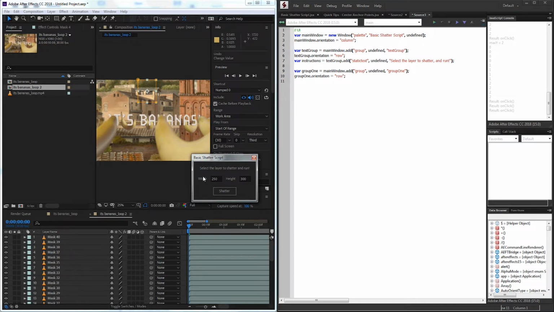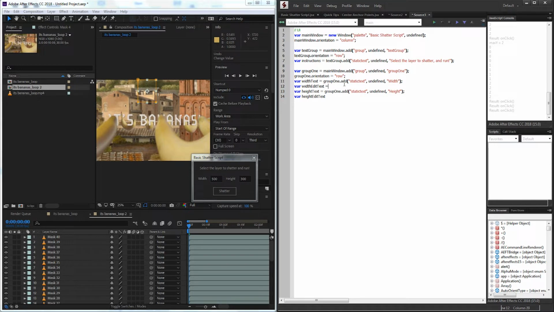Then we're going to need to create a static text element, an edit text element, so we can go in and change the value, and then another one for height. So we'll just create width text, width edit text, which would be the first two, and then we'll have the height text, and then the height edit text. And for the width text, we're just going to set this equal to our first group, group 1, and we're going to add static text. And the static text is just going to say width. And then I can go ahead and copy and paste that for the height and change the text there.